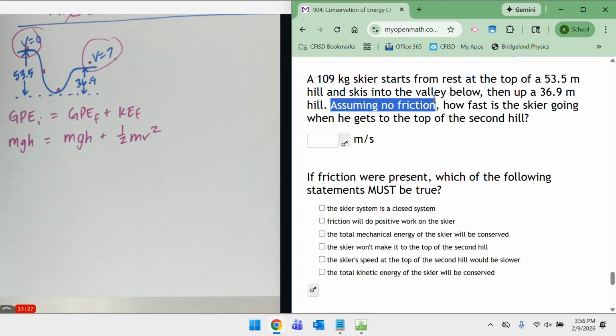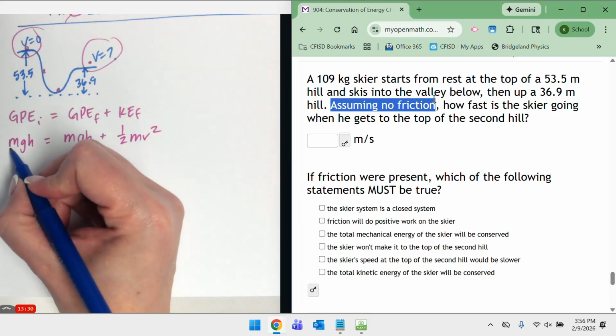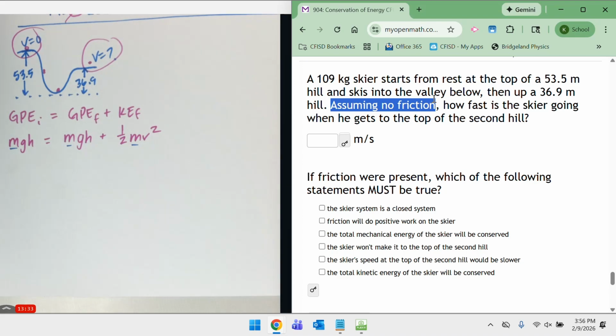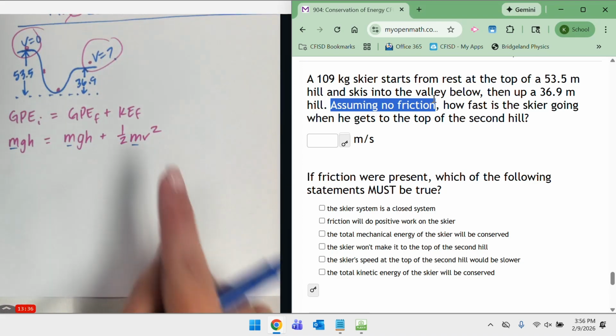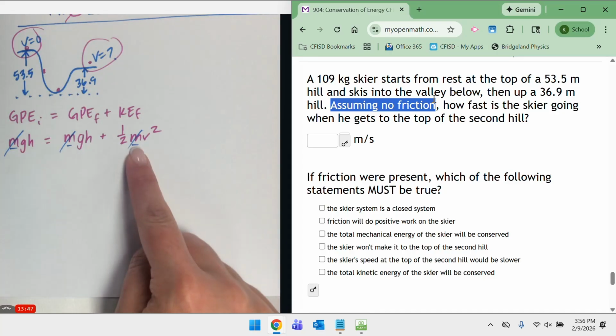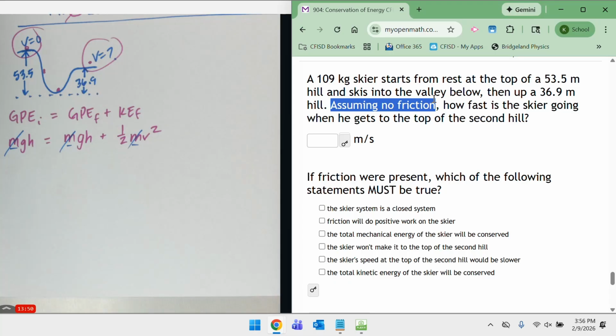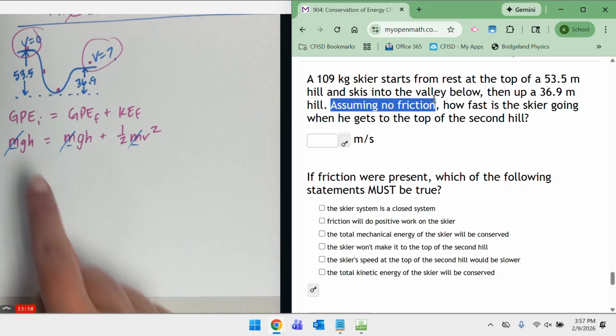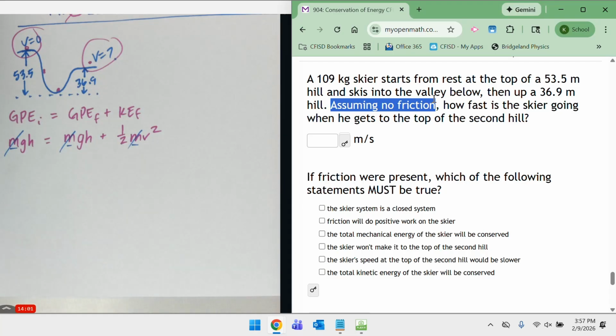All right, so from here, little trick. If you have the same variable in every term, it has to be in all of them. Mass, mass, mass. Cancel it out. Do you have to? No, you're welcome to leave it in there, but it does make your math harder. It's an extra step. You can't do this, by the way, if your equation has EPE in it, because that equation doesn't have mass. 1/2 kx squared, no mass. You can't do this if you have work. Force times distance, there's no mass. So only if you have that variable in all of your terms, which I did. So I'm going to go ahead and cross it off. If you want to leave it in, you go right ahead. You're going to get the exact same answer at the end.